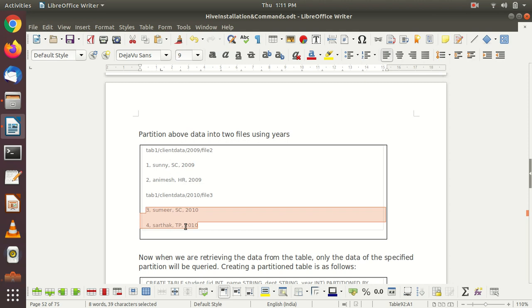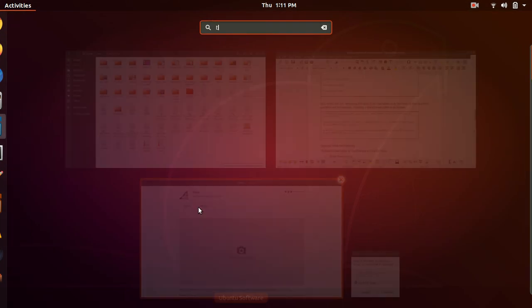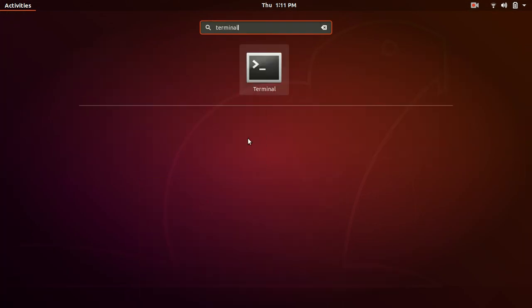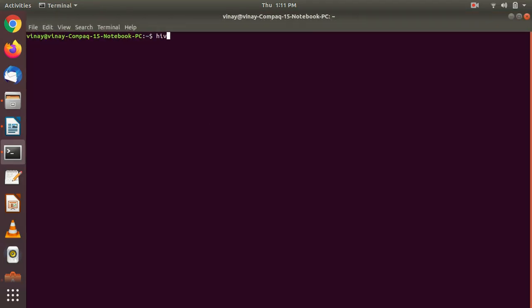Now we'll create a table and do partitioning based upon a column. Let's see this in action. Let's open my terminal and move into Hive Shell.